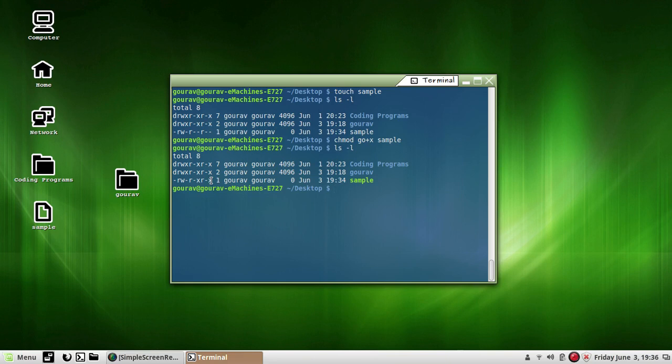Now if we are to give read permission to group and others and take away their write permission for a file, then we would say something like this: chmod go plus r, go minus w and then file name sample.